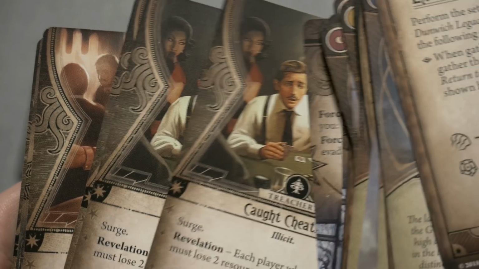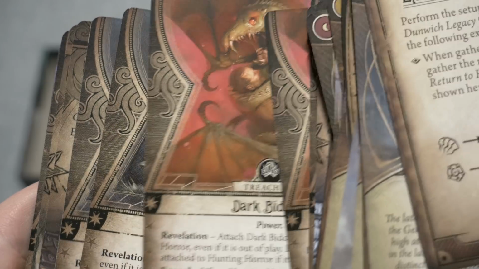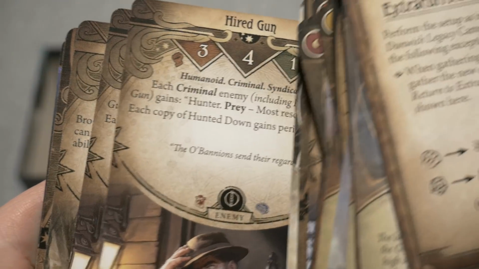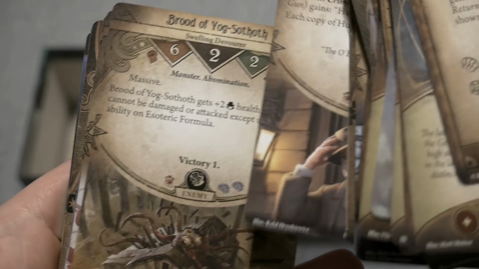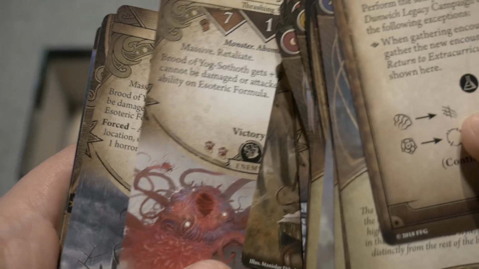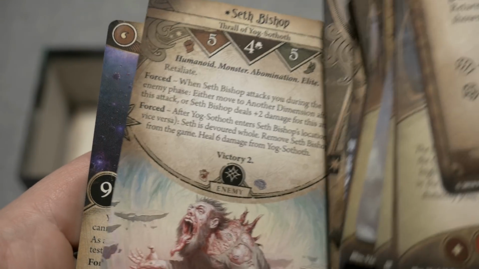This is going to be quite interesting. You've got all kinds of different enemies, of course, that are going to be added in, and treachery cards you can see here. Oh, it's going to be so good. Anything that gets added to this game, I just love it so much. So hopefully this gives you a decent look at some of the different cards coming into play for this particular expansion. Oh man, it looks so good.